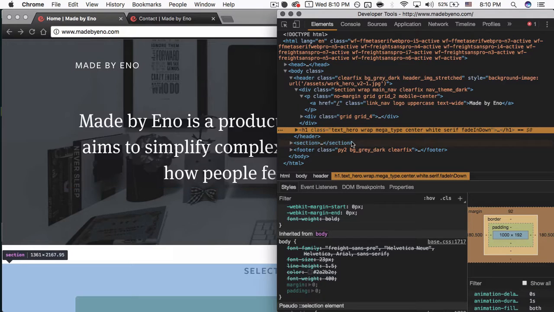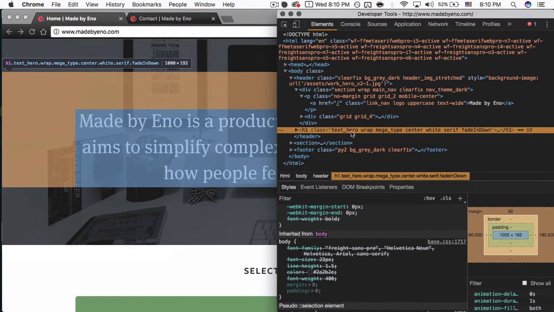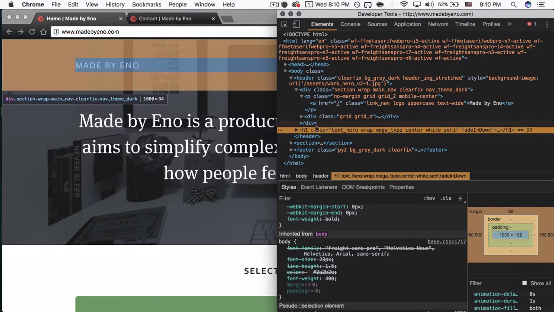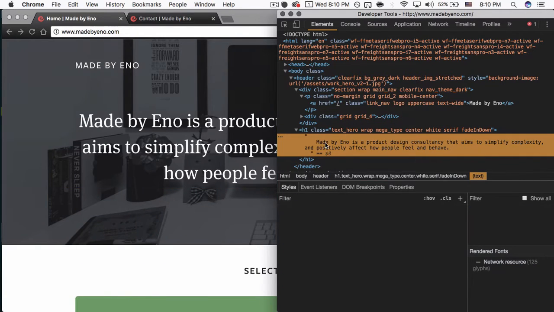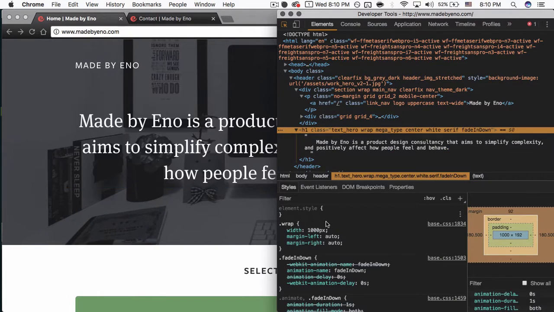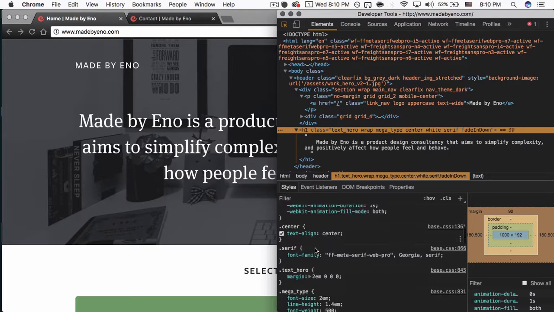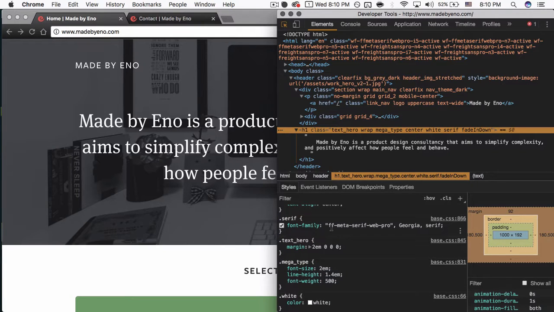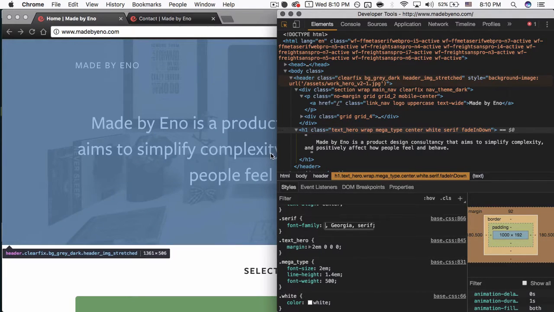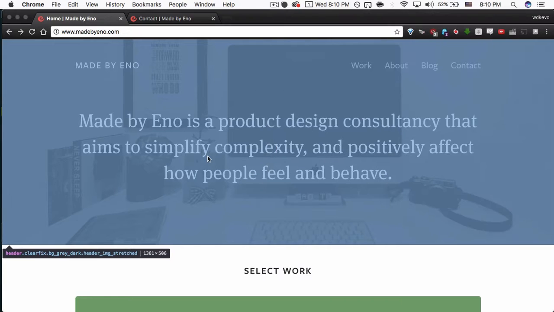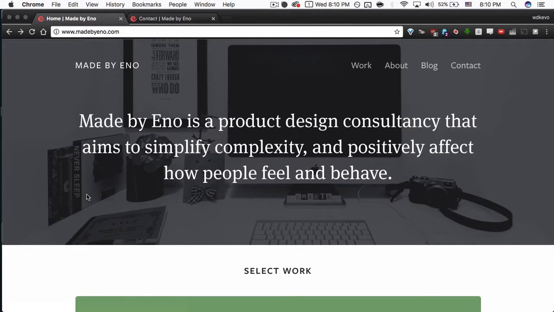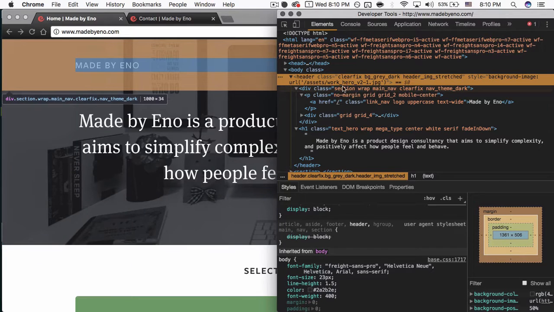Let's look at this next one. It's an H1 tag with a bunch of classes. And if we expand the HTML element, sure enough, we can see Made by No is in there. We can see this text here, right? So if we observe this element again in the dev tools and go down, we can see that the font-family here is called FF Meta Serif Web Pro, right? And to prove it, if I delete that, the font changes, right? So put it back. So right off the bat, we have two fonts. We can click this background image, right?